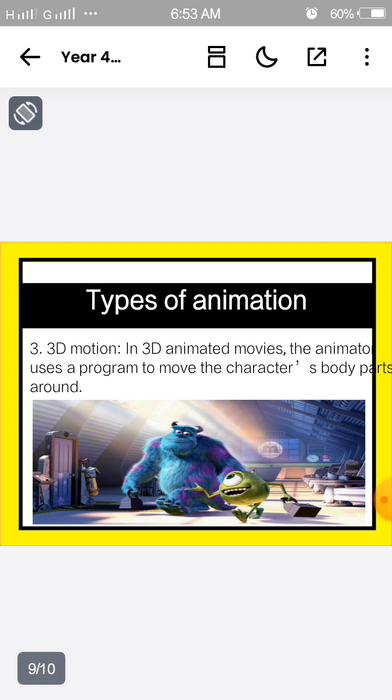So when you are watching that type of cartoon or animation, it is called 3-dimensional motion because they move it, they can talk, they can wave, they can move their hand, they can move their legs, and so on and so forth. But they cannot do that in 2-dimensional or traditional animation. You can only see one side. So that's the advantage of creating animation today in 3D.